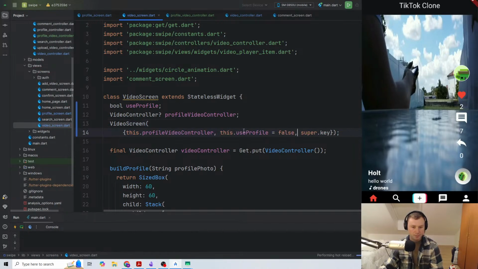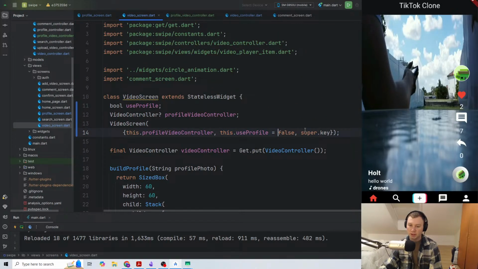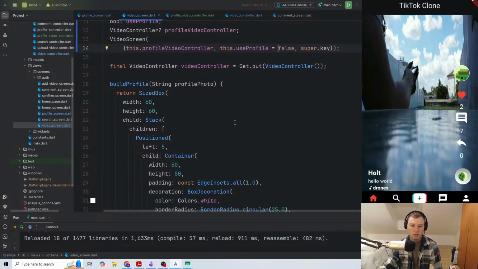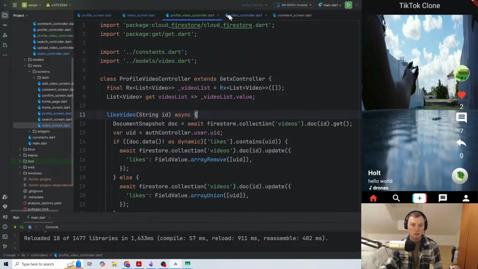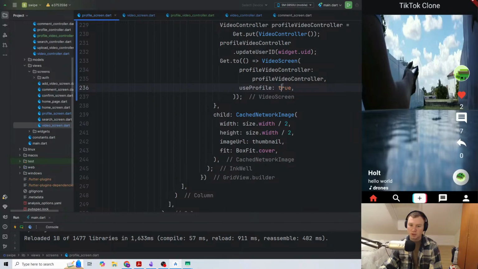So that creates a Boolean that will set by default to false. In the video controller, if we go to the profile screen, that will set this to true.